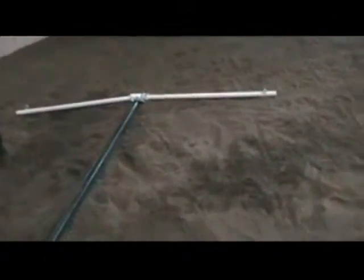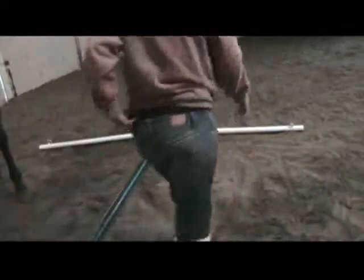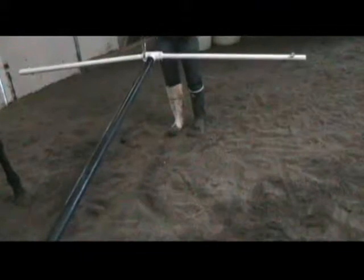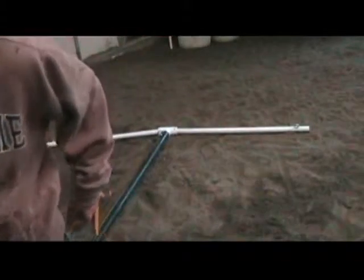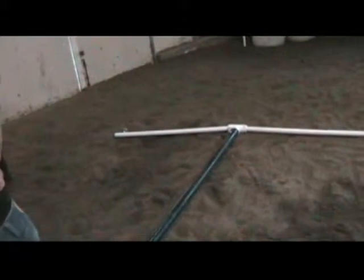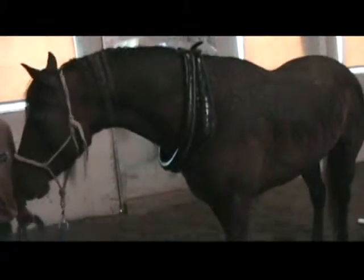Now in the back, we've got the long pole, and let me hold Sadie and you go back there and show how we're going to, for training purposes, lift it up. There you go. The back is going to be lifted up manually by somebody walking behind. Whoa. Okay, Sadie is curious, so we've got to get her back next to the harness pole. Back. Okay, we're doing all of these in small baby steps, all of these fittings and chains, and doing everything safely. We're going to do them with Sadie when we feel that it's a good opportunity to work on getting her to be compliant to our request.